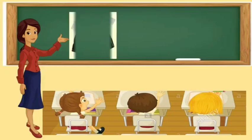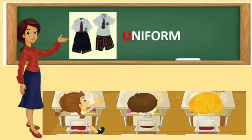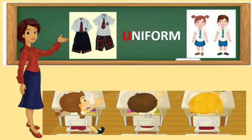Our next picture is a uniform. And where do you wear uniform, children? You wear uniform to school. When you come to school, you have to wear only your uniform.